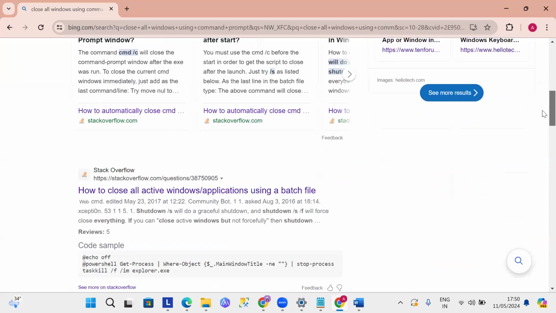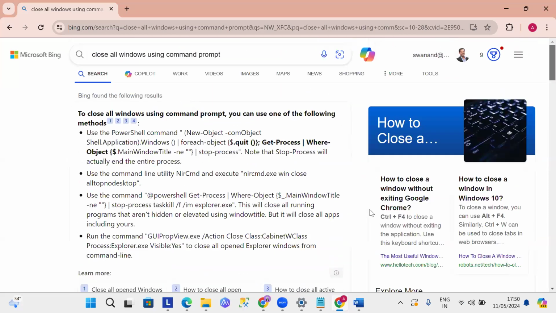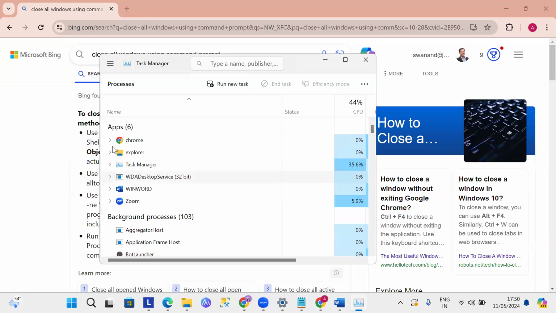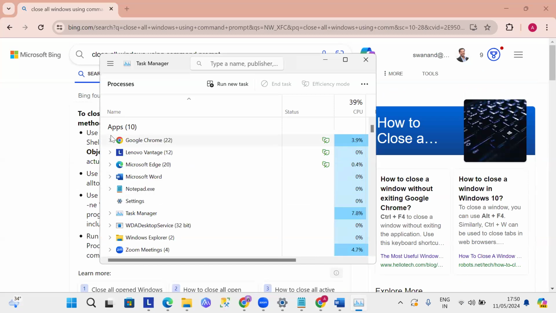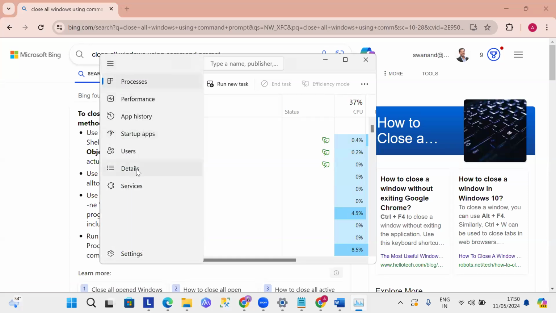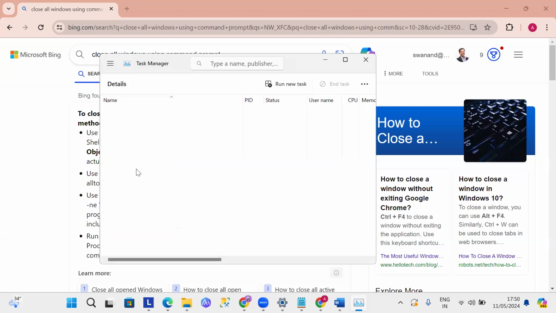We have multiple options. We can close everything, or we can close only Word. You can close an application with the help of its naming convention, or in processes we have different information.